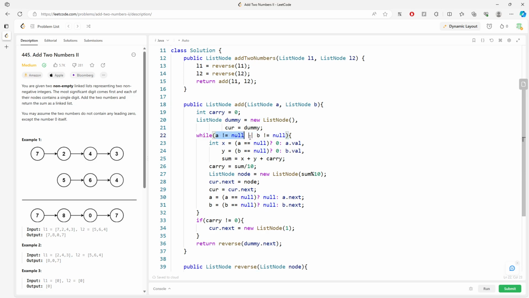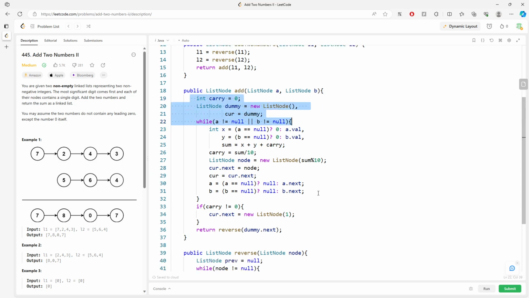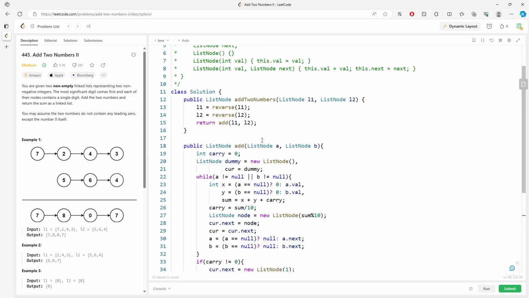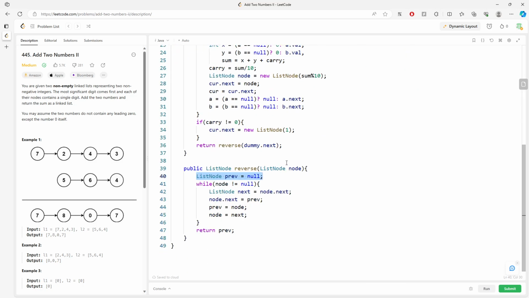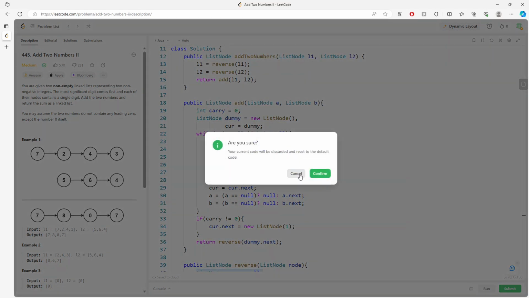So you want to find out the time complexity for this one. It's going to be the maximum between the length of A or B, right? So it's the maximum between these two linked lists. And the space is going to be the same, the maximum between A or B. So this will be the time. The space is going to be what? Pretty much constant. You don't allocate any space. So this will be a linked list solution.